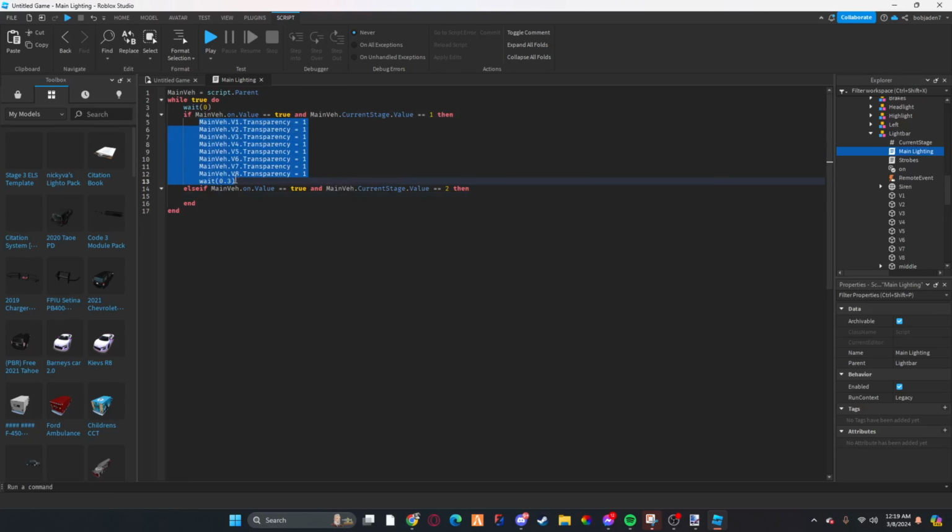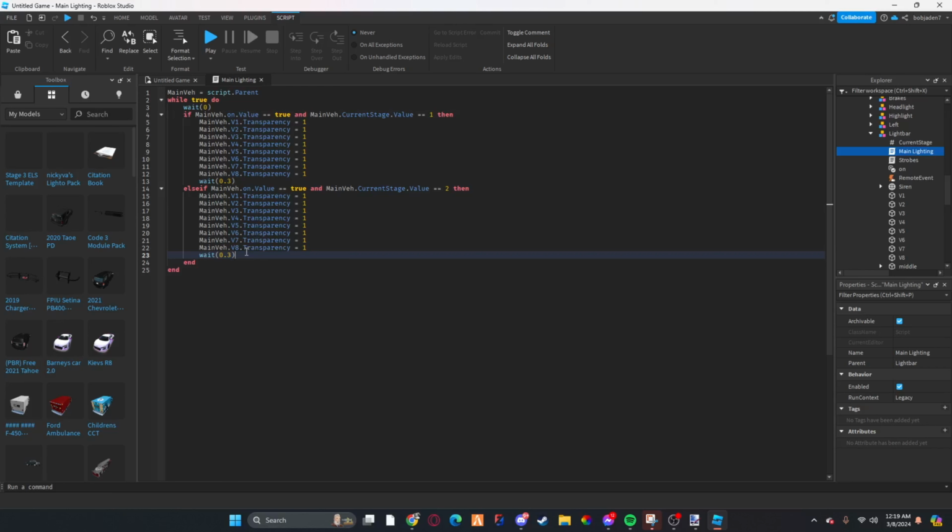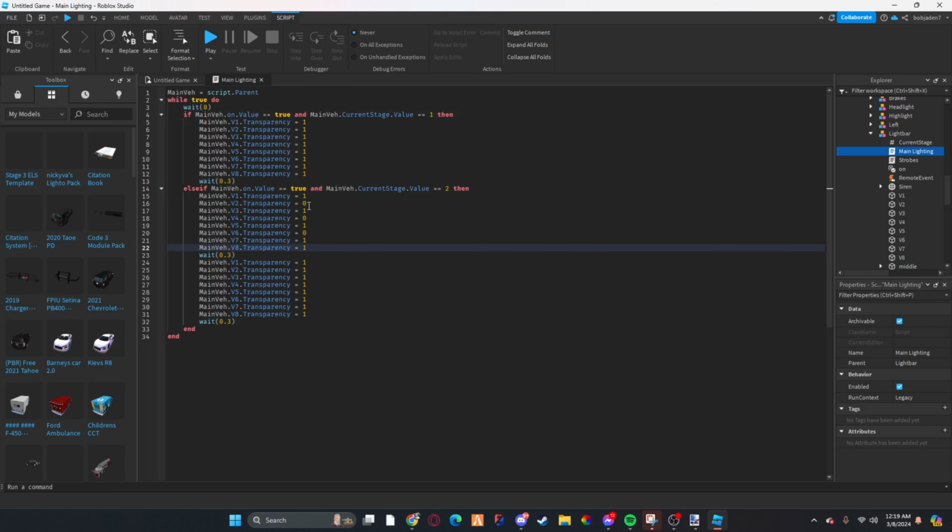So you're gonna go over here, you're gonna copy that, you're gonna do that, you're gonna copy it again. So this is where you can start making your patterns. I'm just gonna put a simple pattern in, a little 1-2 pattern, just a little back and forth pattern, since it's just a stage 2.